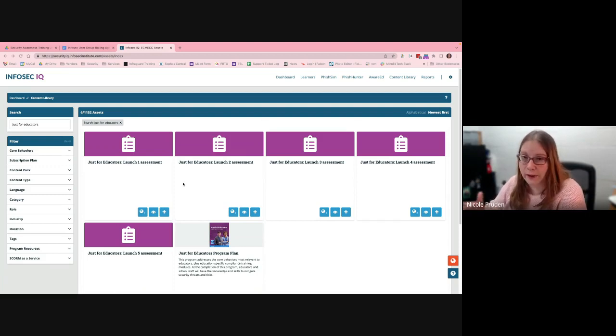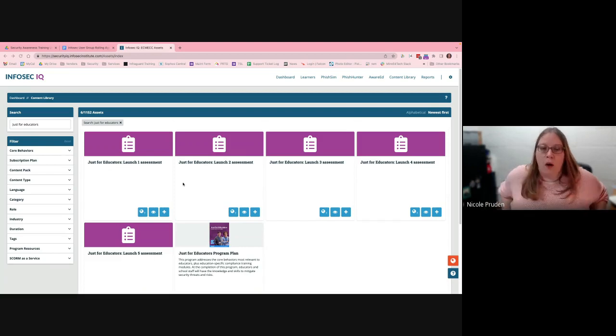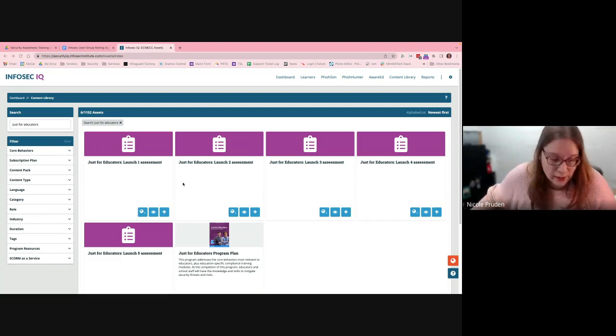Whereas with that plan, like phishing or social engineering, whichever one you have the most people falling for, you can do more around that. So getting through that year and seeing what the data shows you, what are your most likely risks for your users, what are they most apt to open and click on. If they're really good about spotting fake credit card offers because they know not to use their school email for credit card stuff, then you're not going to want to keep sending those pieces to them.